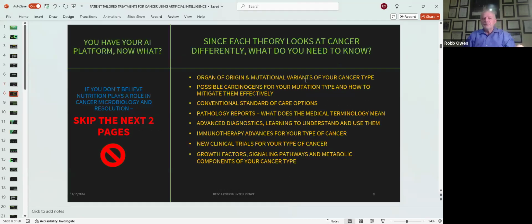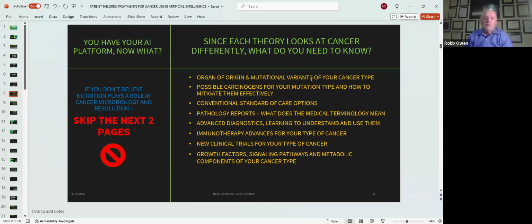So once you've done that, then you need to start developing a set of questions to learn about what your cancer type is, what it's doing to you, how to effectively treat it, what the pathology reports mean. And all this is typically foreign to a patient unless you're a part of the medical industry currently.